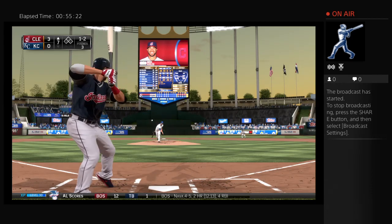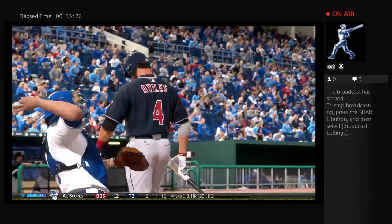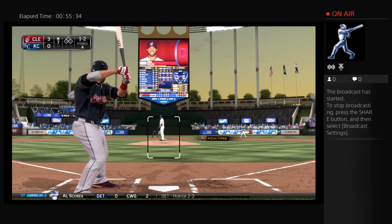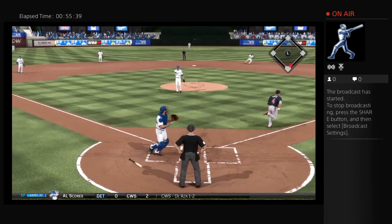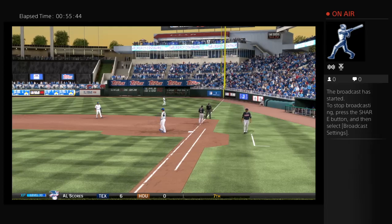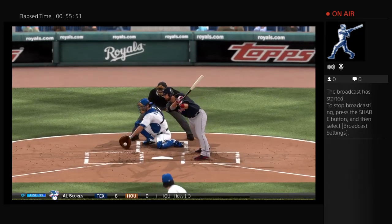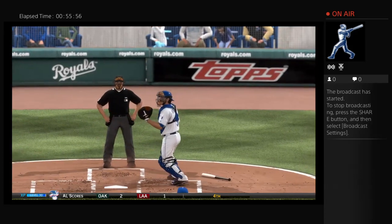Here's the 1-2. I had him guessing that time as he's barely able to foul it away. Here he comes again, 1-2. Swing and a miss on a ball in the dirt as they'll need to throw down to first. Throw on to first is in time to get him, so that'll go down as a strikeout and a 2-3 putout for out number 1. Oh, this one could have been trouble. But that's a nice play behind the plate to clear himself of the runner and then make a good throw on to first base to get the putout.